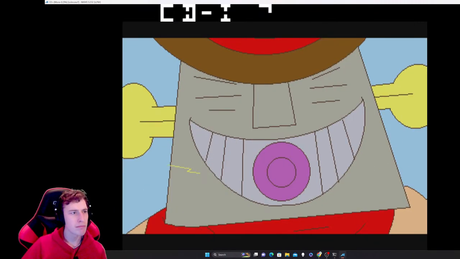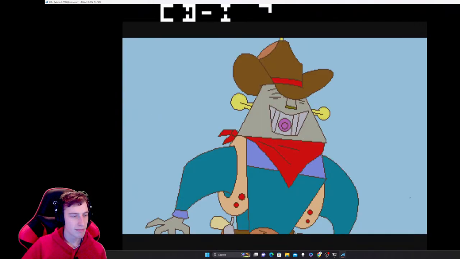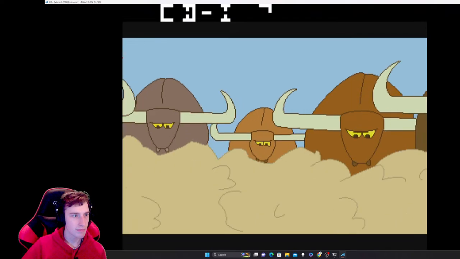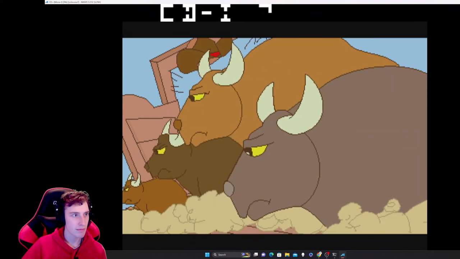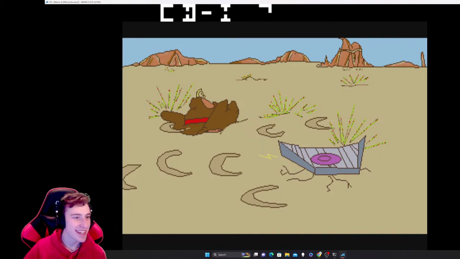Cheated, you fancy pants, slick. Curse. Ah! Well, hey, you can't leave now. I ain't through with you yet. Come back here, you bullcat.